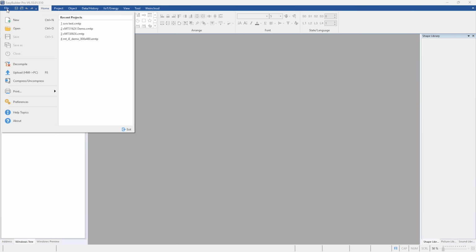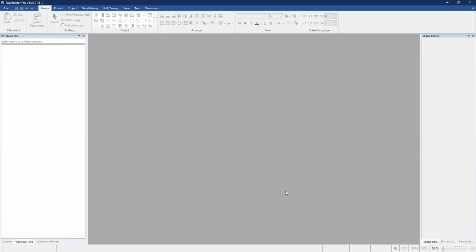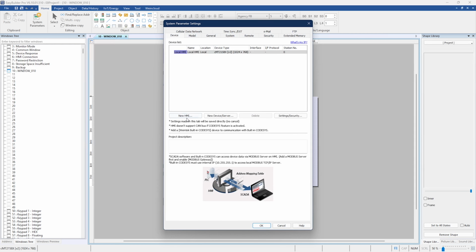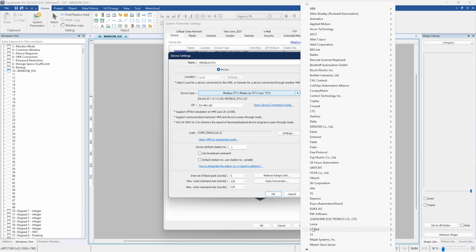Now we'll want to open EBPro and start up a new project for the CMT2158X V2. And now when we start a new project, EasyBuilder Pro will open up the system parameter settings right away. And from here, we can select New Device Server, and we'll go into here and select Maple Systems Ethernet.